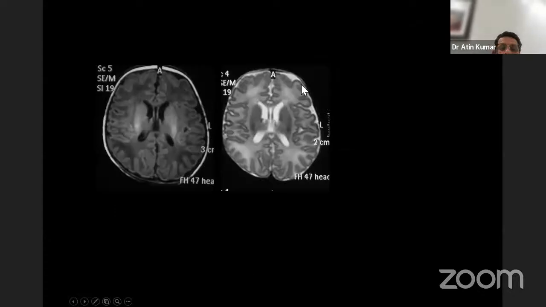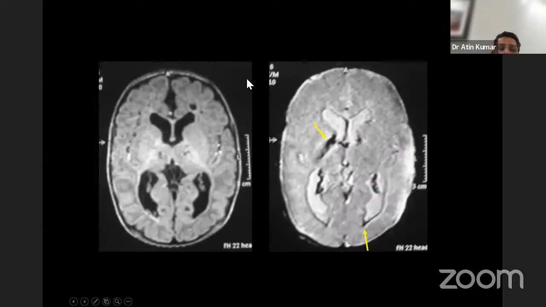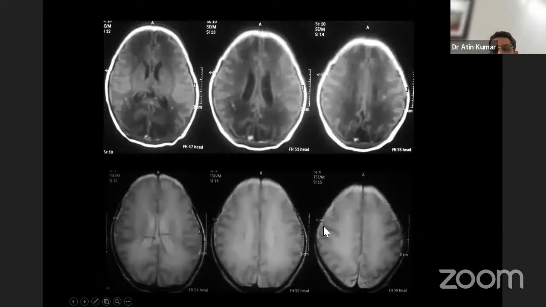Another example. I'll show you multiple examples of the same pathology, but this is just to reinforce that we can pick up subtle bleeds in the germinal matrix, which can very well be seen on a gradient sequence as dark things like this. Again, this is a case of T1 weighted sequence, but a gradient sequence can clearly show the dark outline of the ventricle system. Even the choroid plexus is showing, the germinal matrix is showing. We all know that there was a germinal matrix bleed and a chronic intraventricular bleed present in this particular case also.